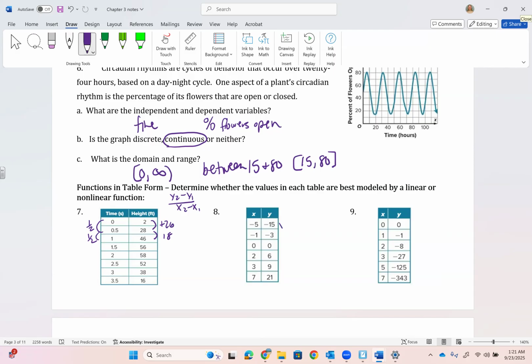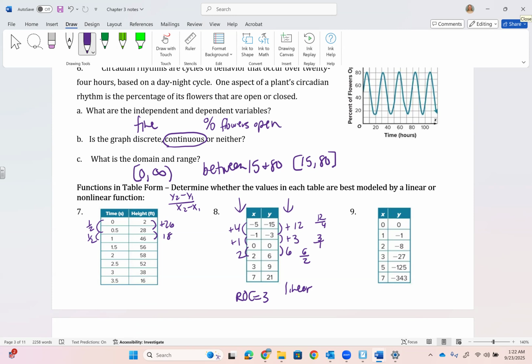Okay, this one here adds 12, and this one adds 4, and this one adds 3, and this one adds 1. So notice you get 12 over 4, then you get 3 over 1. Those are both 3. And this would be 6 over 2, which is also 3. So this is linear, and the rate of change equals 3. So you have to ask, what is happening? Are you adding the same number? So the change of y over the change of x, and do you get the same answer?